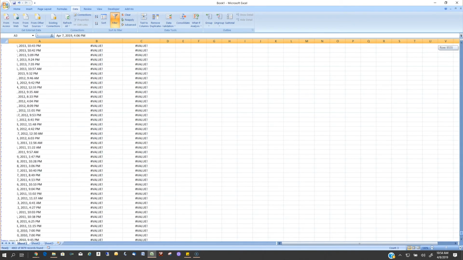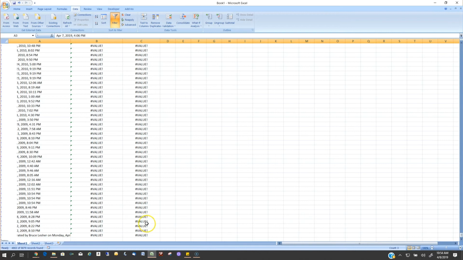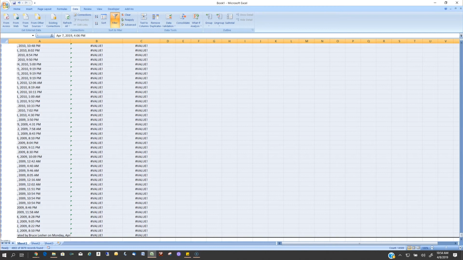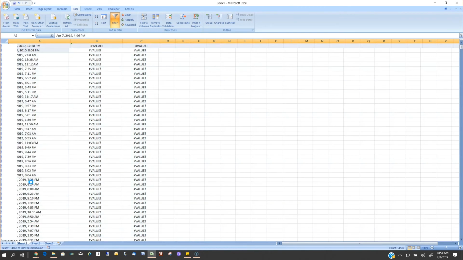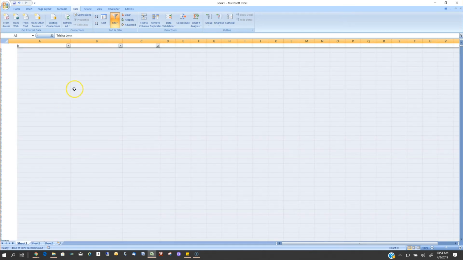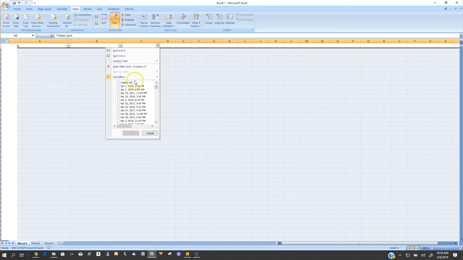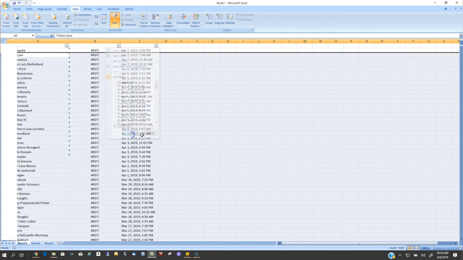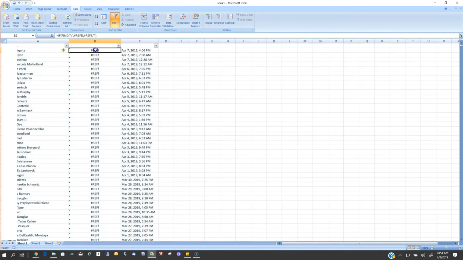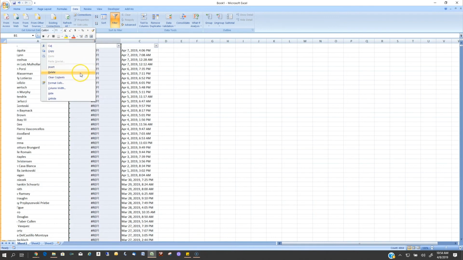I'm going to highlight all of them, all the rows, scroll all the way down, and Control click or Shift click on the last one, and then delete. Actually, right click, delete row. It takes a couple seconds because it's a large file. Now if I take off the filter or show all, you're going to see that column B is all reference errors, because it doesn't know what to do with that formula.